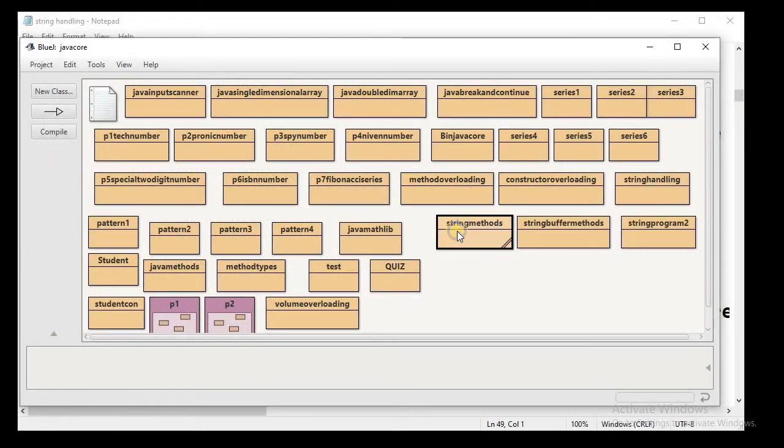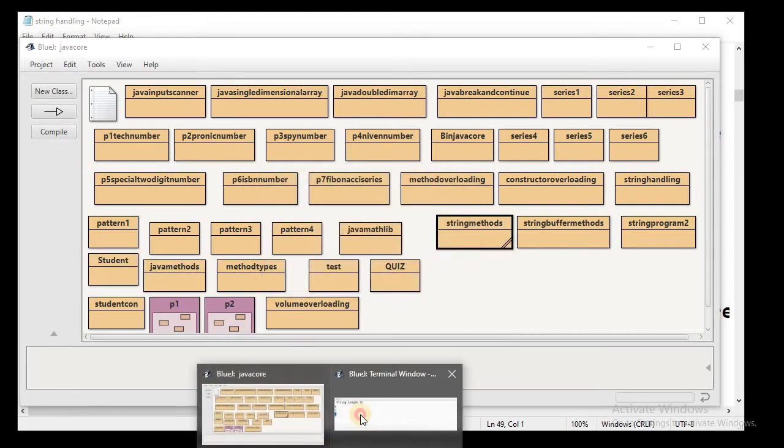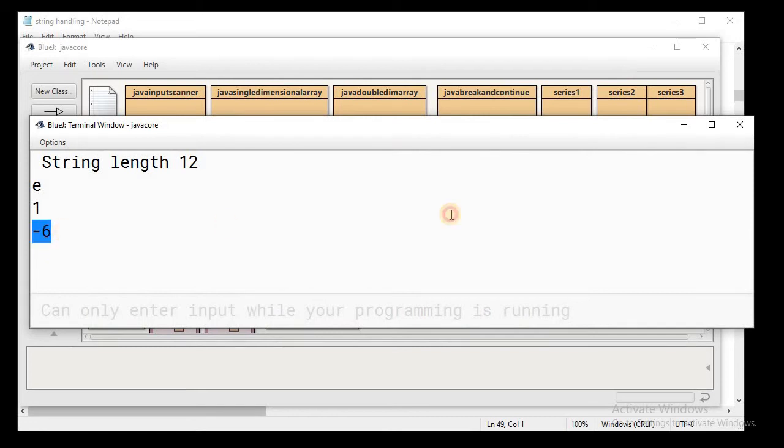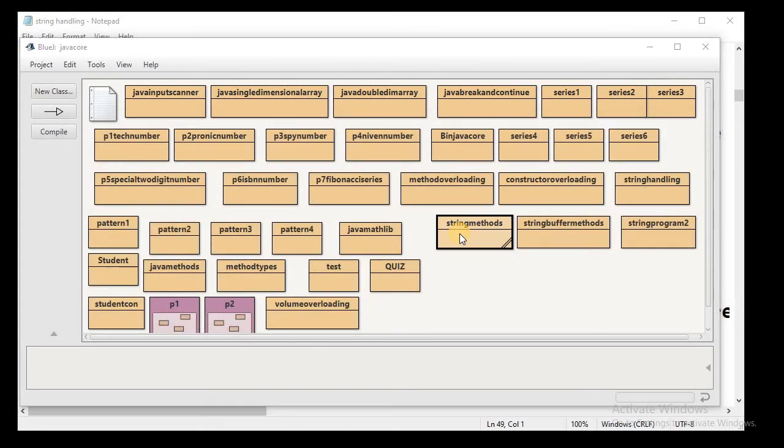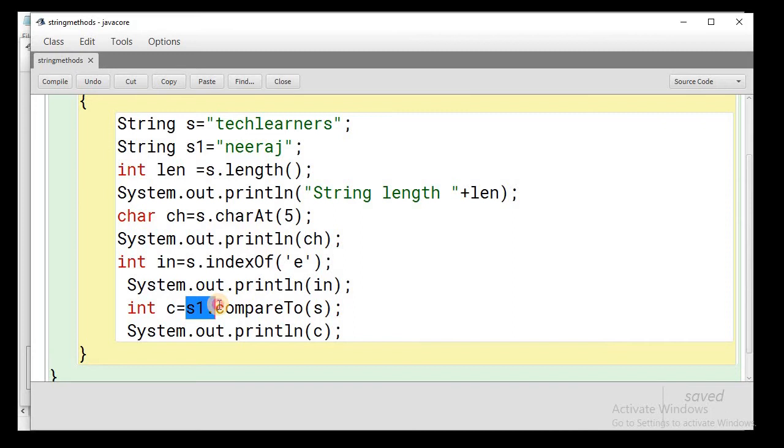This will give you minus 6. So minus 6 indicates that s1 is smaller by 6 characters than the string s. This is how we can use the compareTo function here.